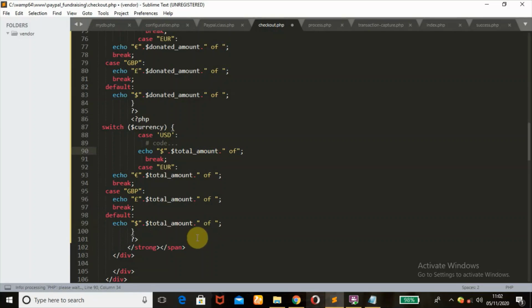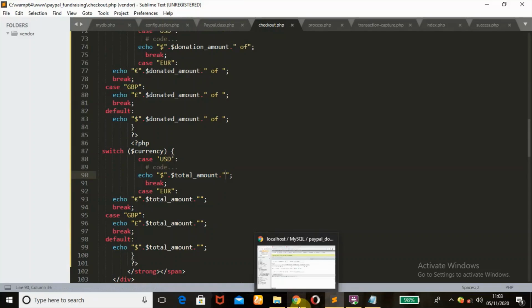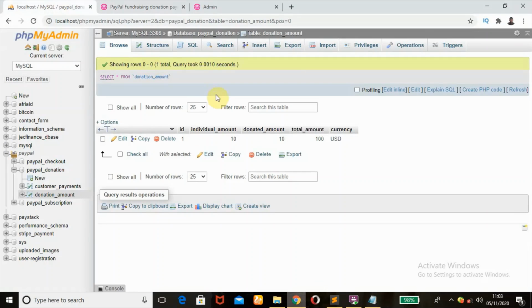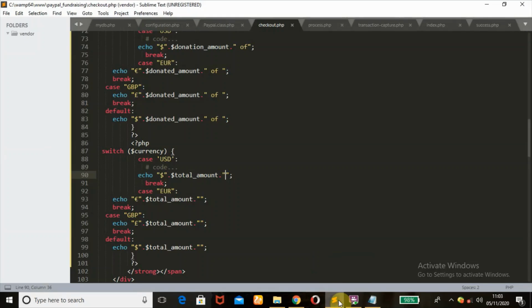So I can just remove this, remove that, remove that. All right, I think it's looking good now. So this will fetch the donated amount, which will be shown here, and also the total amount, which will show the progress of the amount being raised so far.